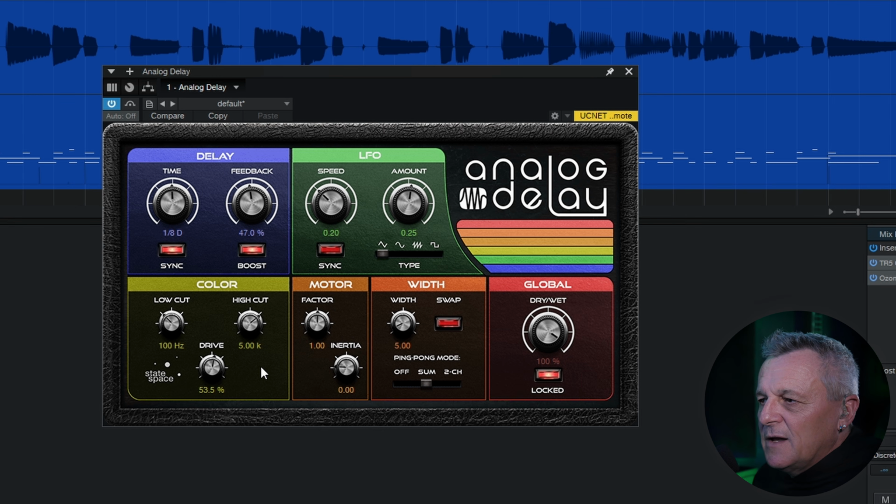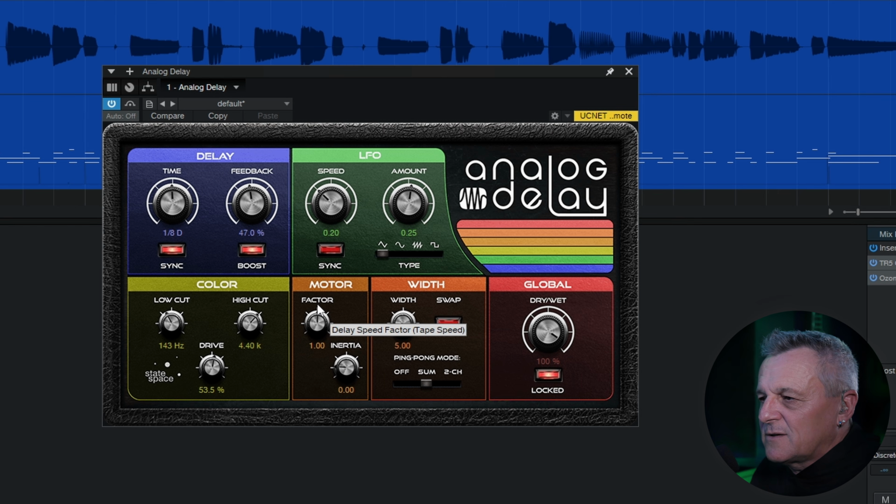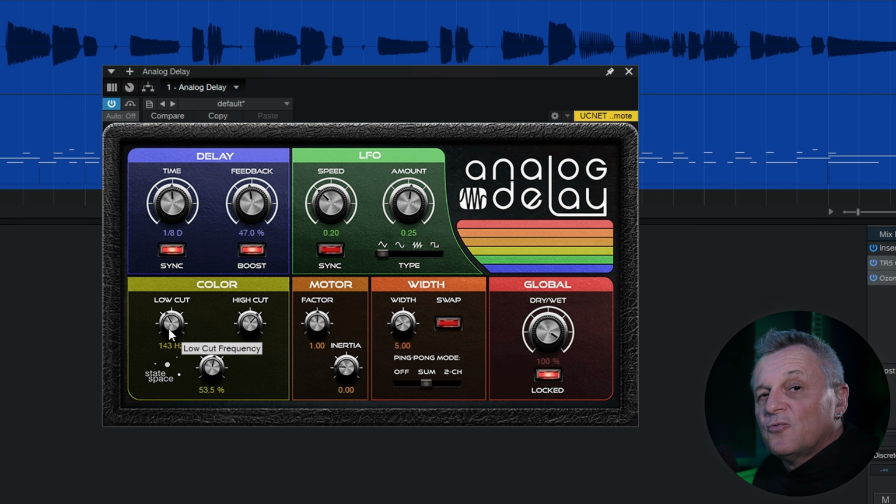Now, the other thing that helps out here are the low and high cut filters. They have a dual purpose, in my opinion. First of all, they create a different sound again, and by having the low end cut out a little bit and the high end cut out a little bit, we end up with a lot which is in the middle, which creates a distinctly different sound to the original sound. But also, I think the low cut's particularly helpful because with reverbs and delays, we do tend to get this low end build up, which I talk about quite a lot. So it's very useful to control that.